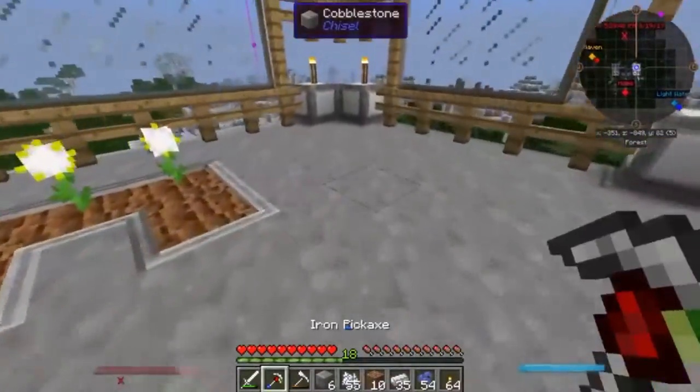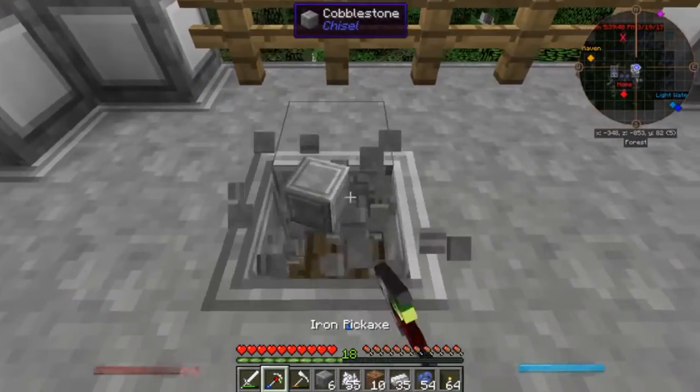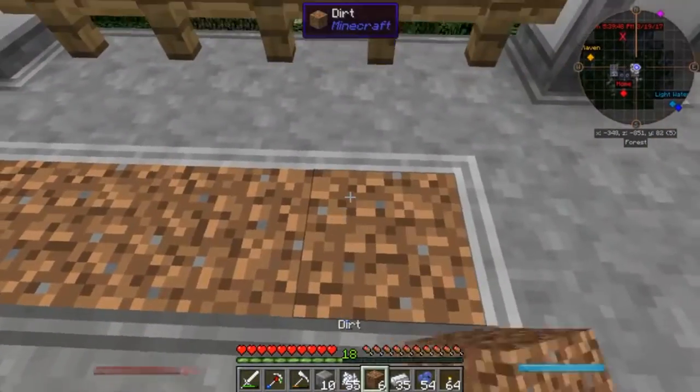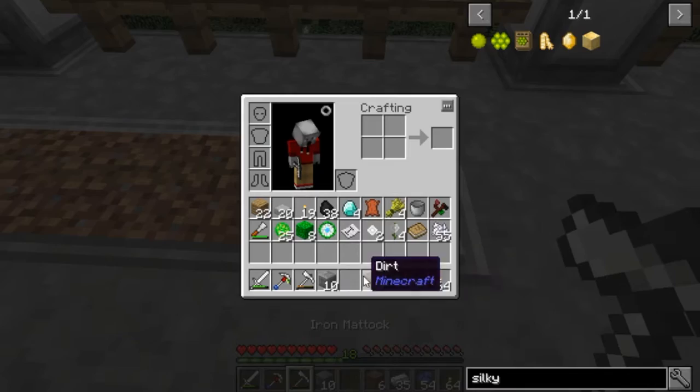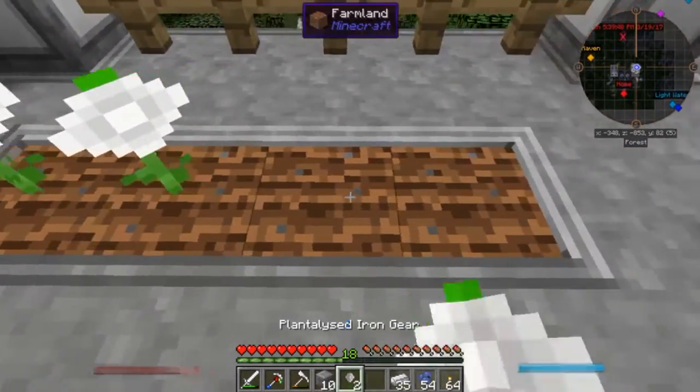I'm not entirely sure how this is going to work. So, I have 4, so we're going to need 1, 2, 3, 4. And from here, we're going to place the dirt, and then we need to be able to till these things and put them quickly. So 4, then 1, 2, 3, 4.